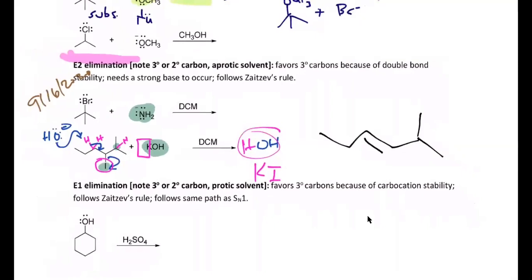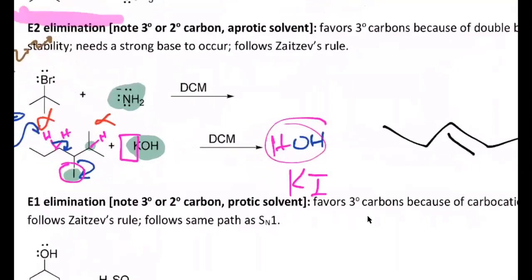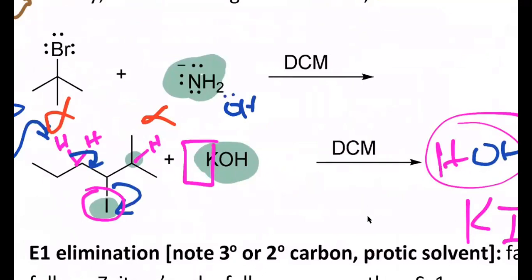And then the fact that you have two alpha positions, right? Remember, this is alpha, and then this side is alpha to wherever the leaving group is. The fact that you have two alpha positions means that I can do that elimination on the other side too. So let me zoom in a little. Right, so I can do the same thing here. Boom. But this time the double bond is going to be on this side.